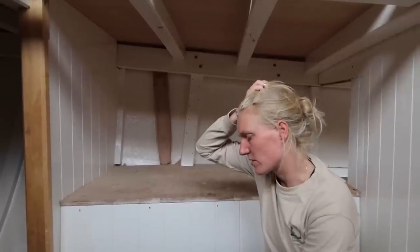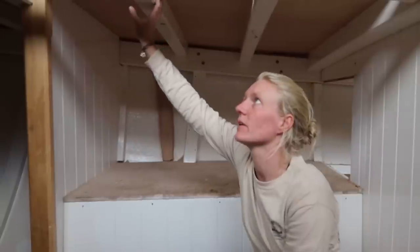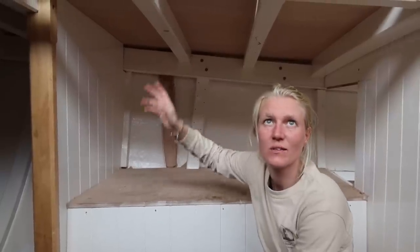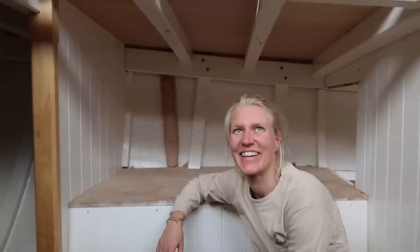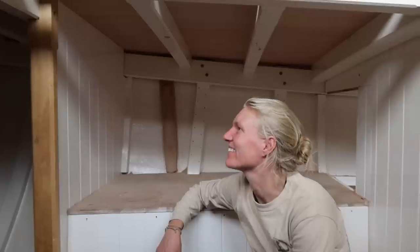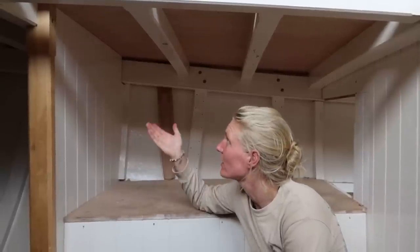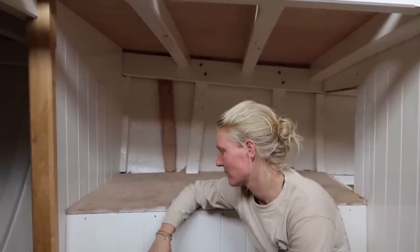Maybe we can think about a different colour to make it different than the deck beams, because you don't want one big white blob. Basically, you're talking about varnishing the plywood. No. We'd be in a lot of trouble with that. Yeah, we would be in a lot of trouble. It just looks kind of nice. I think that it's a different colour. I'm thinking if, and I don't know.